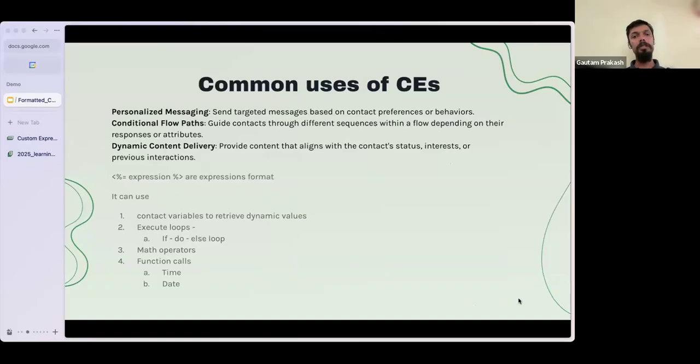Typically, we have seen people using custom expressions to send targeted messages. So let's say you want to split by a very complex condition. If the user is a male who is greater than the age of 18 and is left-handed, then do one, else do two.